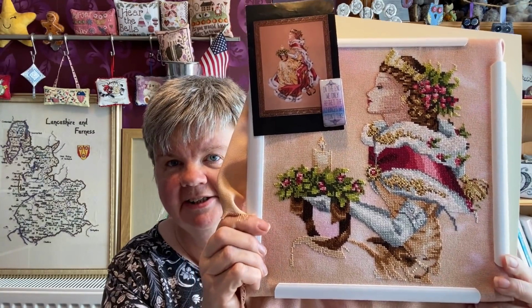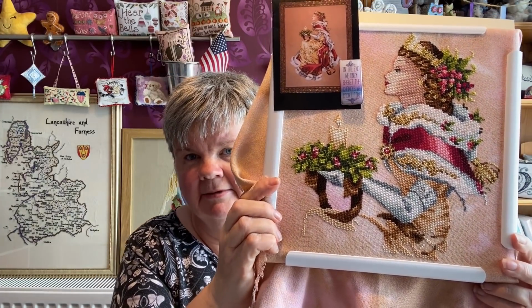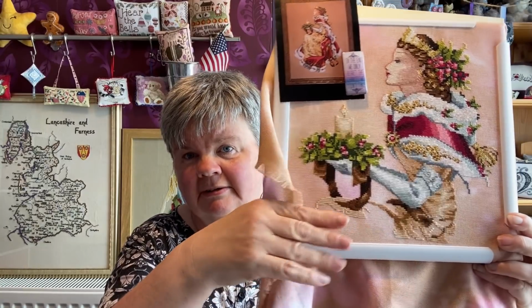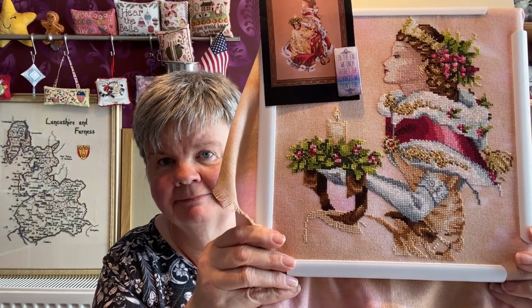So I do need to put her in some bigger Q-snaps now, because it's getting where I need to move down on her, so I need some bigger Q-snaps for her.